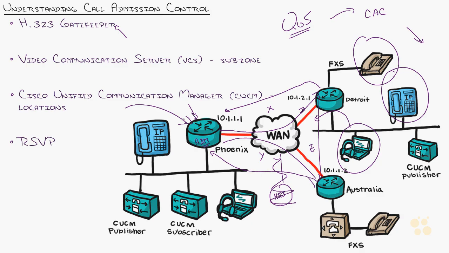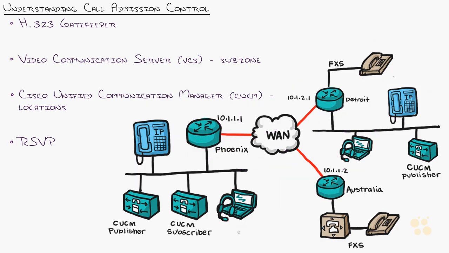This also gives you a central point of dialing as well, so you don't have to set up full dial plans on each one of these devices, because they can just say, hey, H323 gatekeeper, tell me where to go to reach extension 55, which is this guy, right? And it can point them in the right direction. So the gatekeeper works amazingly well when you got H323 devices.